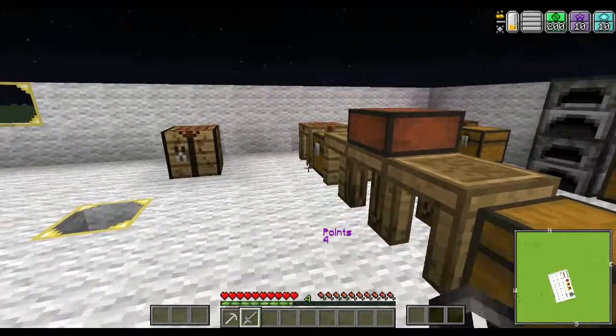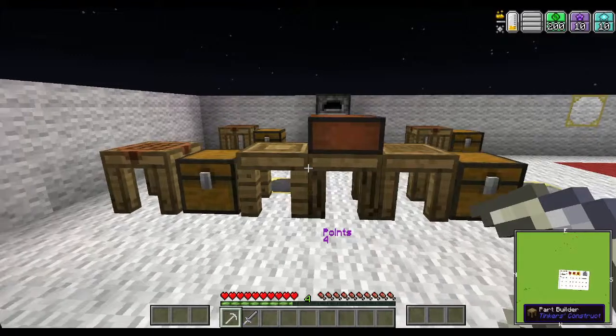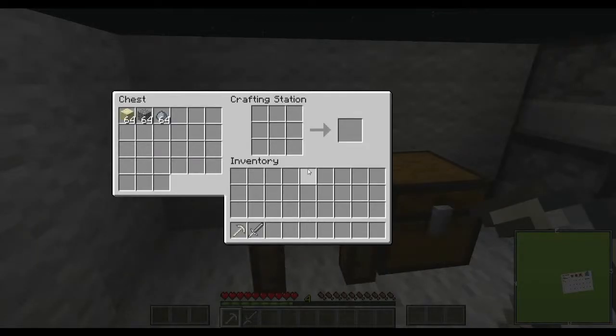So last episode we created a sword and a pickaxe using the tier one Tinker's Construct. Today we're going to be doing tier two and creating our forge. If I go too fast, I apologize, but we've got to get this done as quick as possible. I'm only trying to make this a two-part.